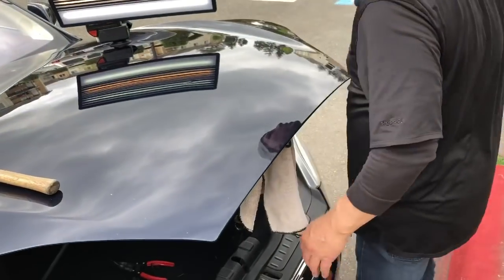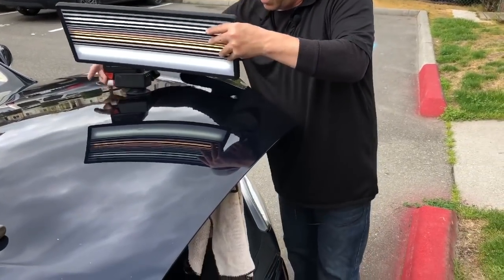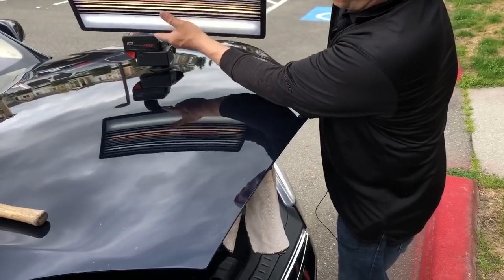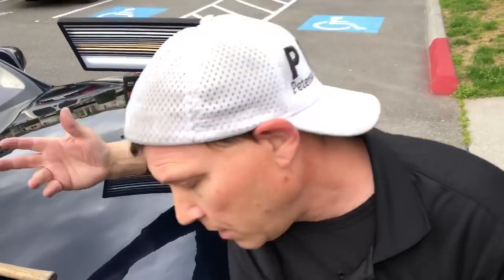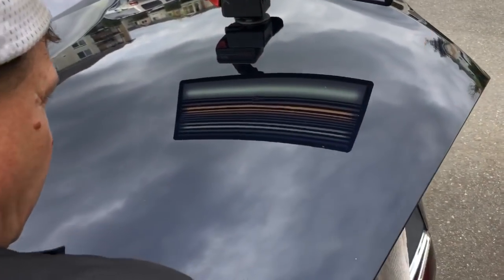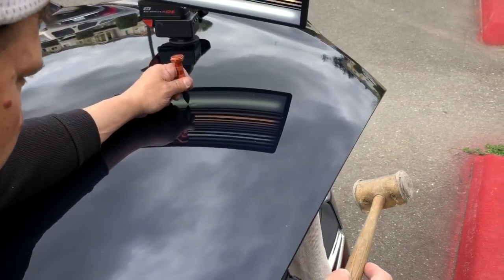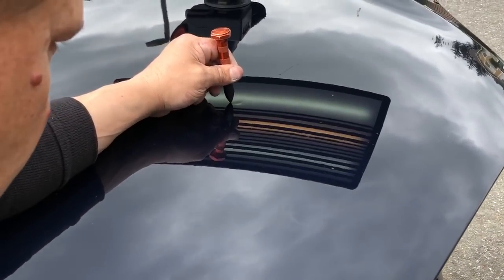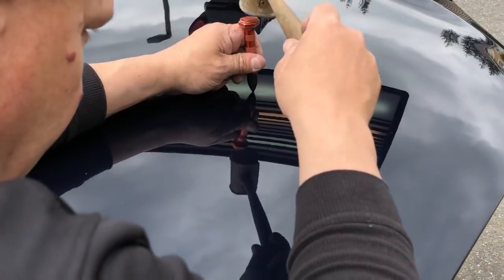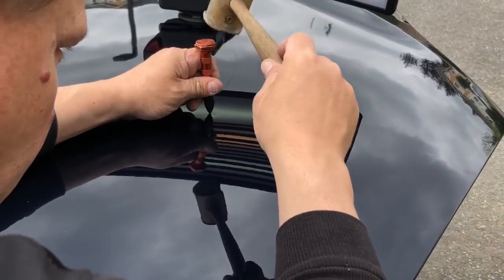I'm going to go back to my other angle that I had. Just because this dent is an actual different angle. And I want to go right up over it and look down into it. I don't know if that is a tip or trick or not, but to be able to see right into that low, deep valley, and to see, honestly, when I'm still tapping right here, it looks like it just kind of shaves off this edge right here. So I got to cut that edge off. I got to round that edge out before I start pushing.